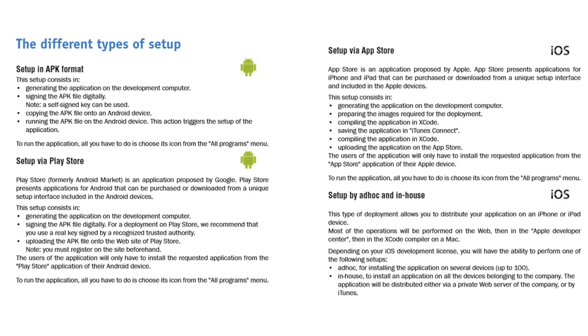Suppose you have developed one app for a company having 100 employees. The company will provide it on their own website, and the employees will download it from their own website. So it will not be for the public, for everybody, it will be only for the employees of that company. Such a facility is also available, and that type of facility is known as ad hoc and in-house development.